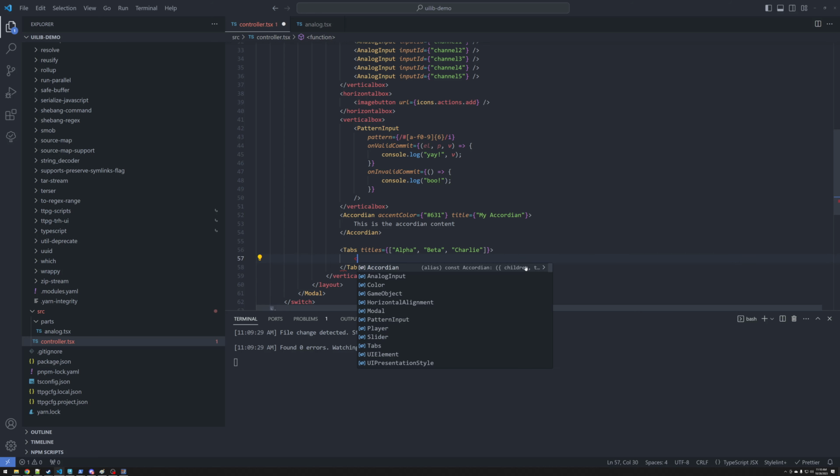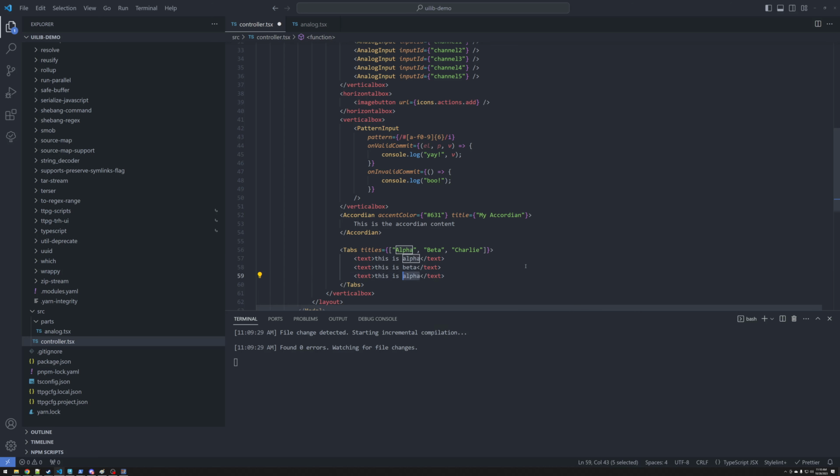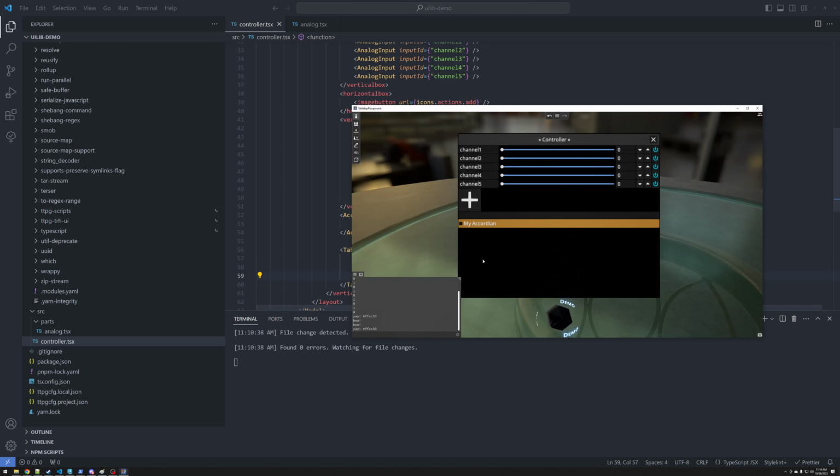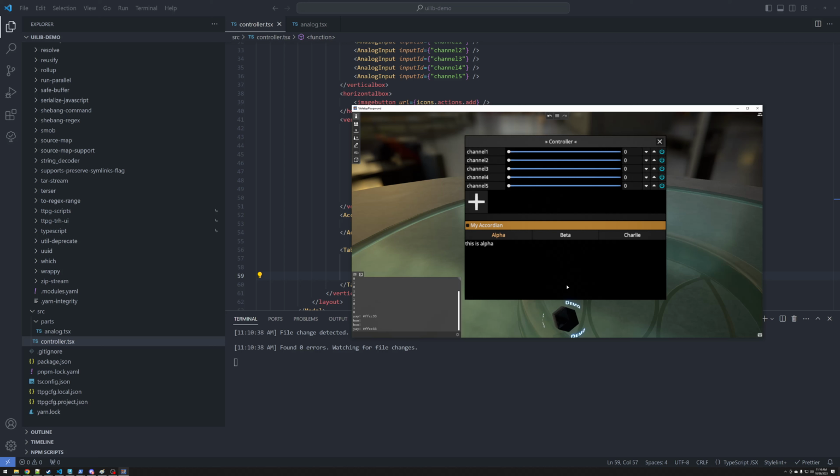And then we're gonna do... I need 3 boxes, so let's just do text. I've got 3 titles, which means I've got 3 tabs, which means I need 3 pieces of content. So this is alpha, beta, Charlie. I'll just refresh that real quick. And we got a tabbed interface.